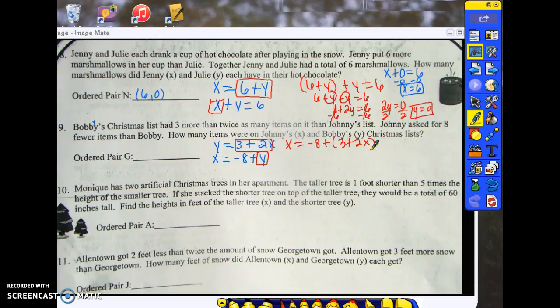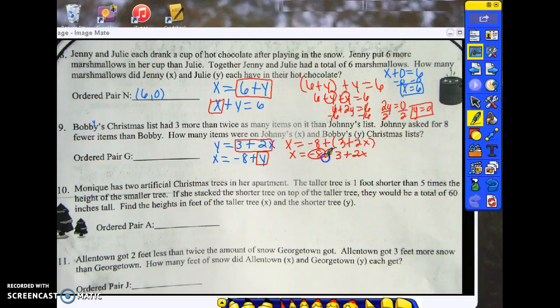When you're doing substitution, you plug in and put what the variable is equal to in its place. You substitute it. There should only be one specific variable left in that equation. So all I have in this equation is an X here and an X here. I don't have any Y's in there. So I can find the value of X. I can't combine like terms. I can't distribute anything. So X just equals negative 8 plus 3 plus 2X.